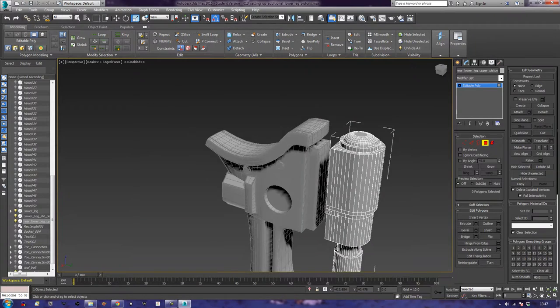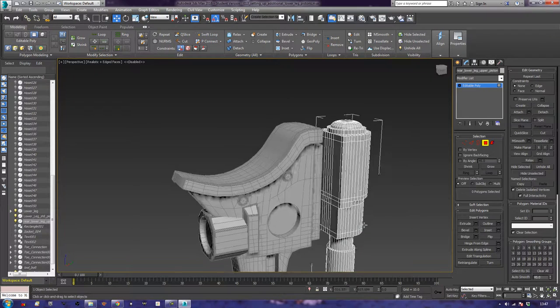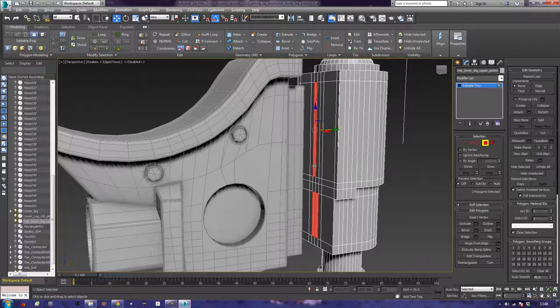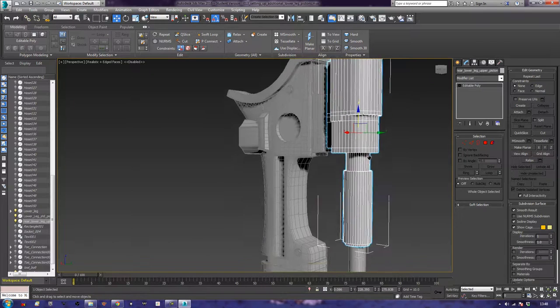Looking over my model, I think I need to put in a couple of swift loops — one in here and one down here. The reason being I can now grab some polygons just here and here. I want those ones — one, two, three, four — click grow. Just do an extrude. I'll bring that a little bit more. Basically that's going to be embedded into this part here, so there's no particular rotation, but it'll give the impression of rotation control.